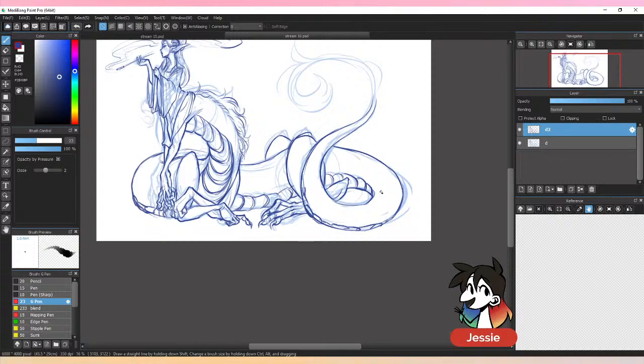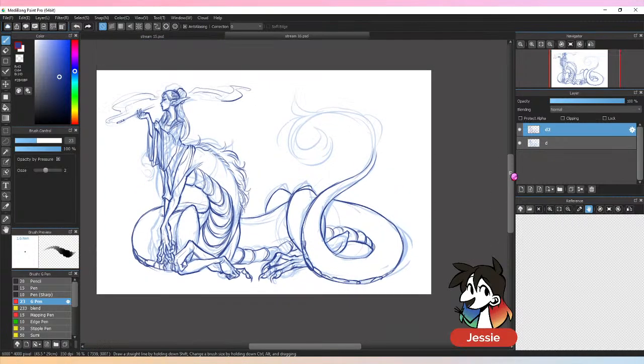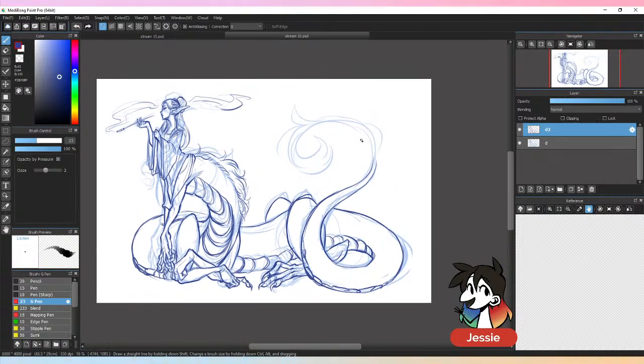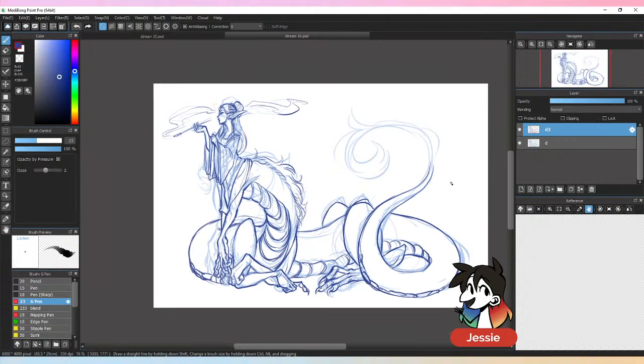It looks so good. I was drawing along, but lol. That's all right. Hello, Shania. Welcome in. Do I tilt the pen or is it just pressure? Just pressure. MediBang doesn't have tilt sensitivity. I know that Photoshop does and Clip does too, but MediBang doesn't. A little bit annoying, but it's okay. I don't usually use tilt sensitivity anyway. But yeah, no, just pressure. Just me controlling the wrist.